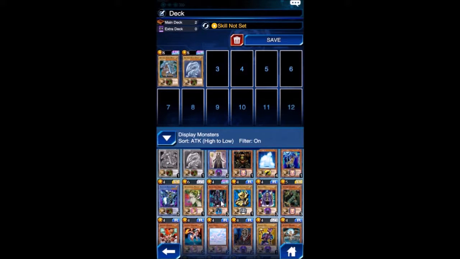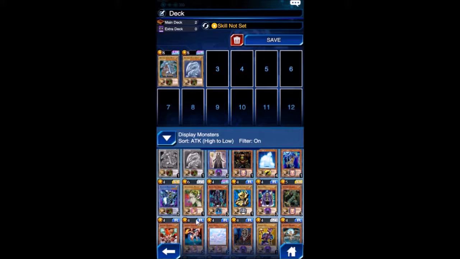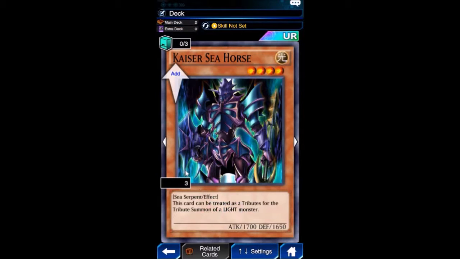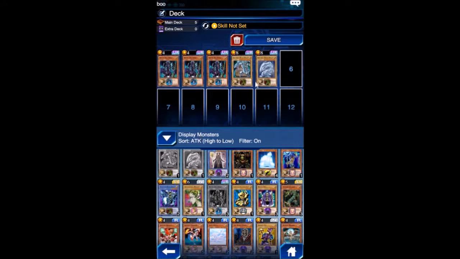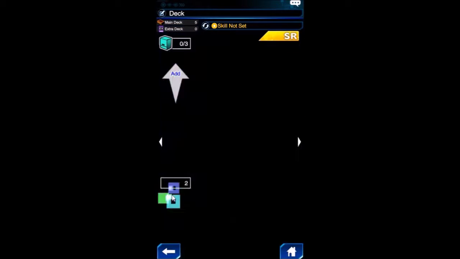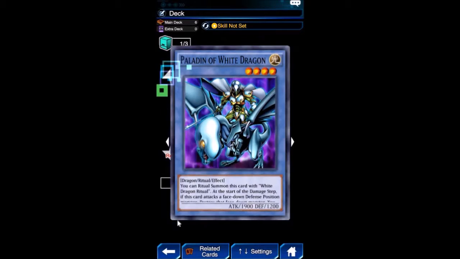Now I'm pretty lucky. I've reset the Neo box twice already, so I have 3 Kaiser Sea Horse. I got the first two pretty quickly actually, right before I reset. Since I have 3 of these guys, I'm gonna throw them in. They're pretty high attack monsters, and they can be tributed to summon Blue Eyes directly. Aside from that, Paladin of White Dragon is also a really easy way to get Blue Eyes on the field, so we're gonna add in 2 of him.